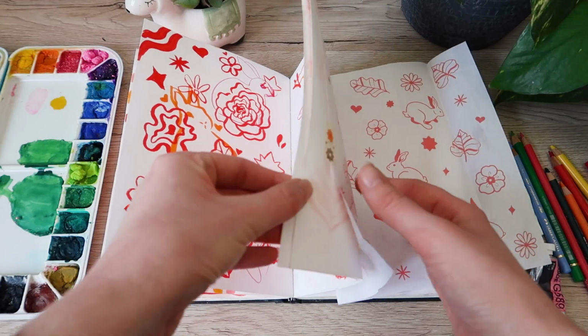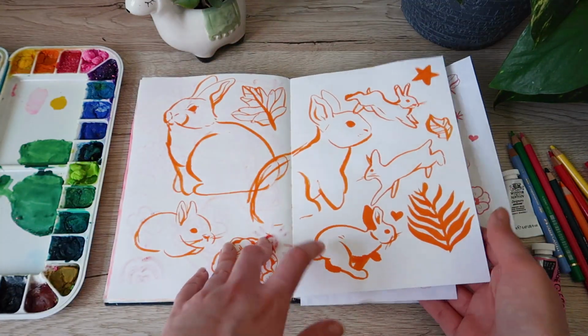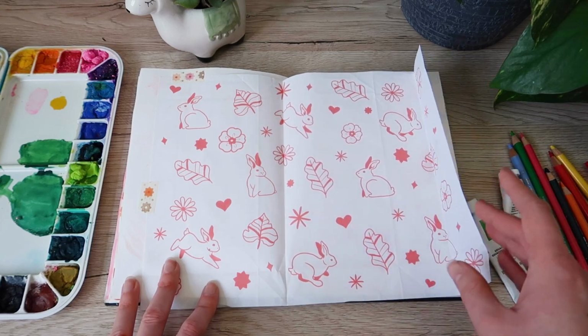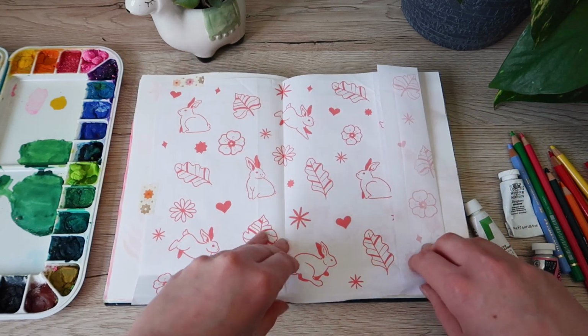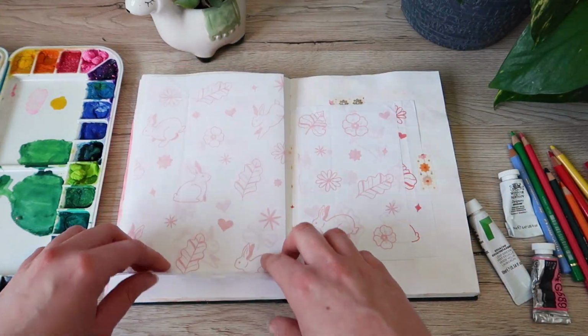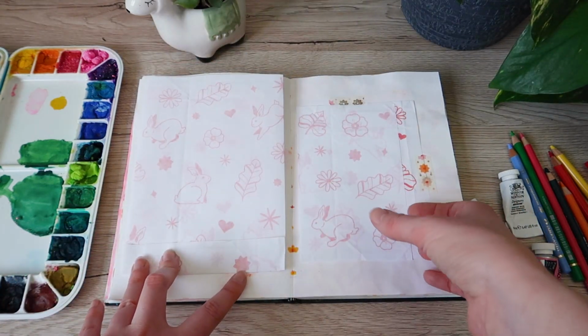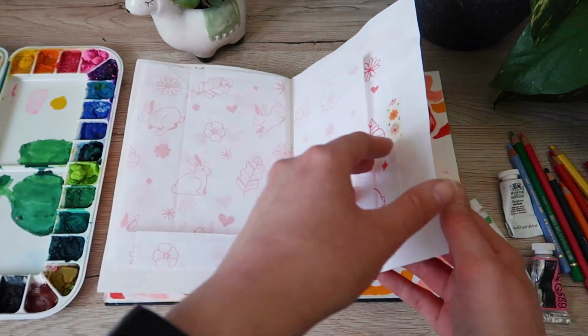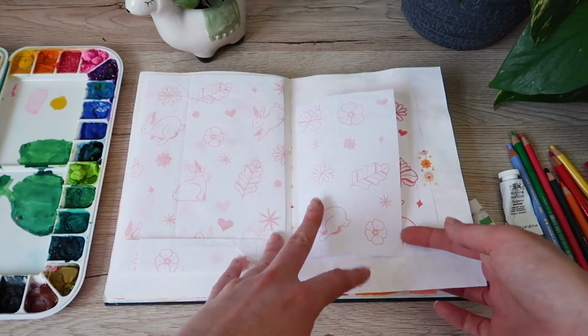So I think I photographed these pages. I just took a photo on my phone and put it into Clip Studio Paint, which I was using at the time. And then I did a couple of little leafies and stuff. And I'm still using this tissue paper today, and people love it. I always get compliments on it from my shop, so yeah, very cute. I'm really proud of these.